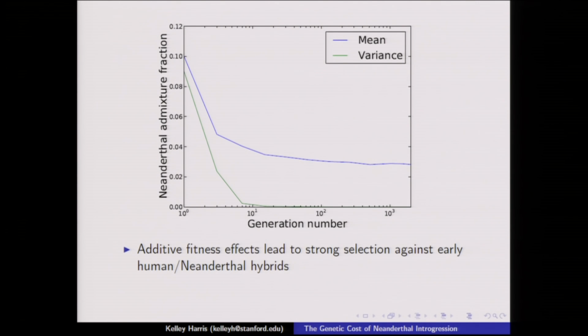This is a graph similar to what I showed you with my simpler simulation at the beginning, where you actually need to start with a population of around 10% Neanderthals to reach an equilibrium Neanderthal percentage of about 2%, like we see. And so I think that's really interesting because 10 to 1 is about the ratio of the effective population sizes of the two species. And so it suggests maybe you could have even had random mating between these species, which after this selection occurs, looks more like leaky replacement of a much smaller Neanderthal contribution.